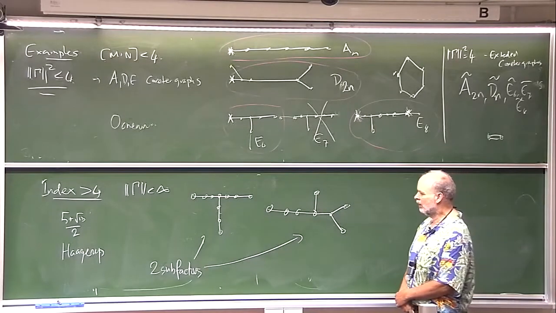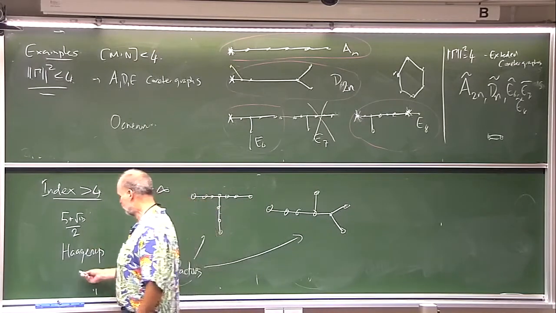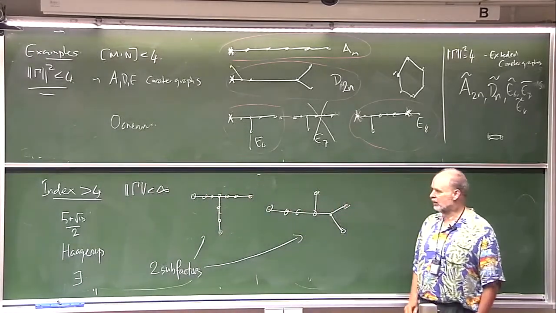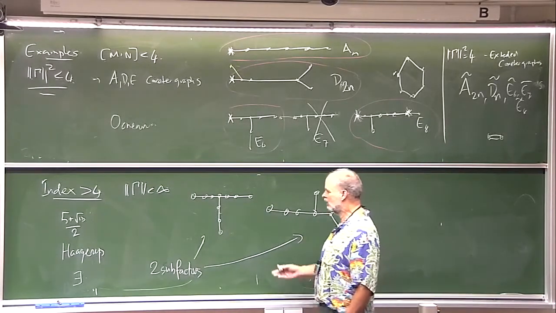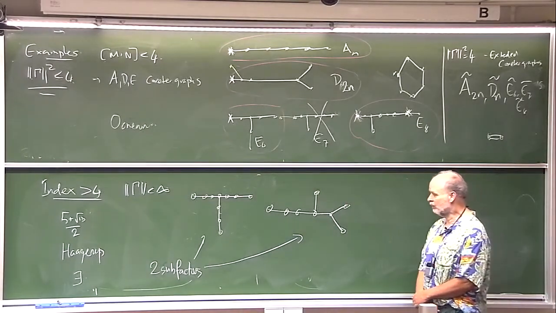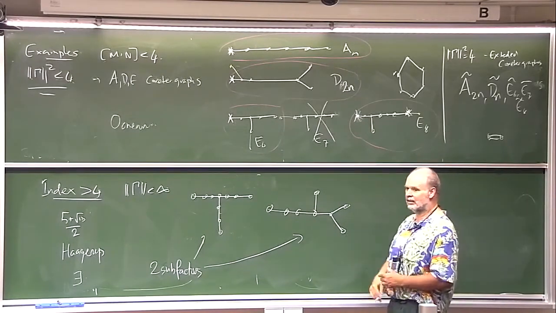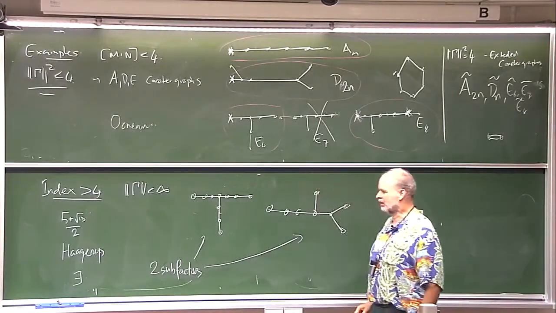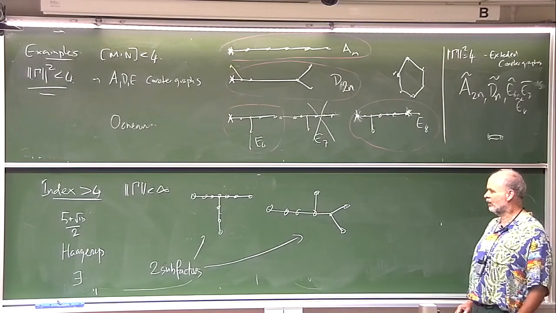And Haagerup actually showed, first of all, that there was nothing in between 4 and 5 plus root 13 over 2. And he also showed that the subfactor actually exists. So that was in the mid-90s. And since then, a lot of study has gone on of this Haagerup subfactor itself, just trying to understand it. And it's still very much an ongoing study. We understand these ADE ones in index less than or equal to 4. They're perfectly under control. They're relatively, one might say, unexciting now. But this guy remains at the center of subfactor theory.